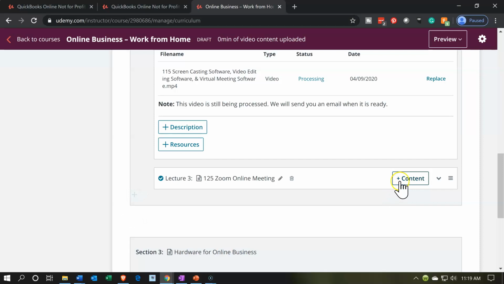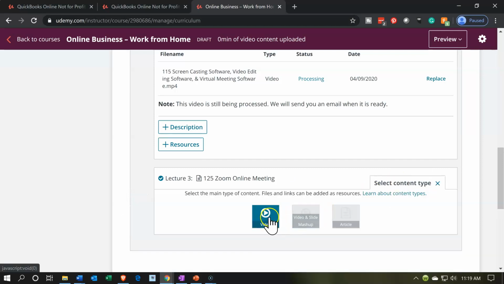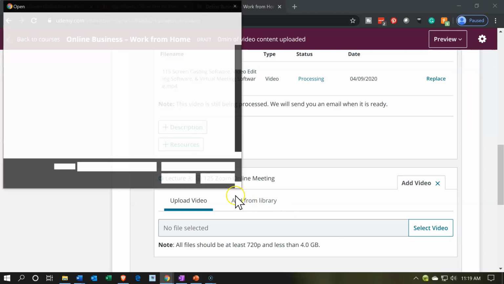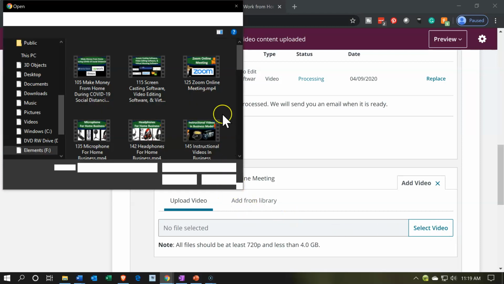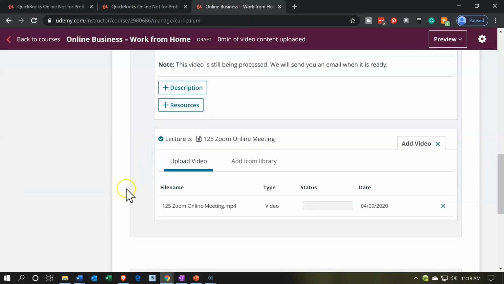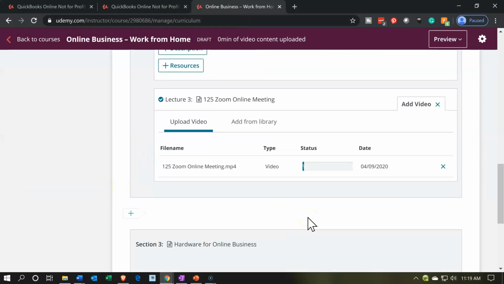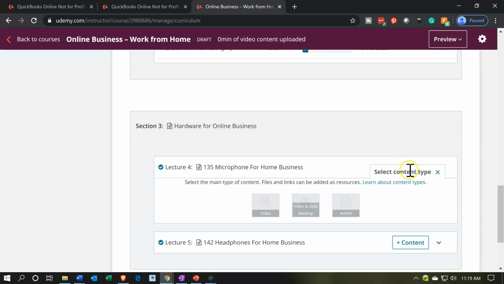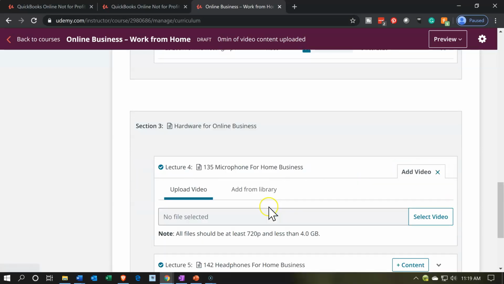And so then we're going to go to the content. Here, let's add this one as we go. So this is 125. I can see it right there, 125. So that's the zoom. So I'm going to double click on the zoom. So it's processing. It's currently uploading really, really slowly, but I am recording at the same time. So I'm kind of being unreasonable for my computer's capabilities here. It's doing pretty well.